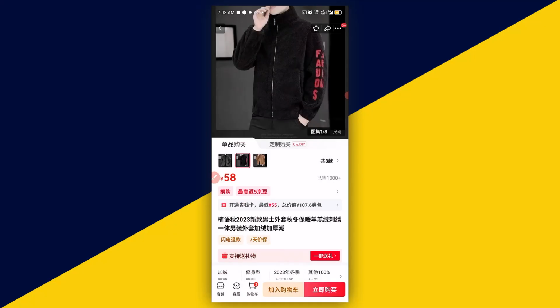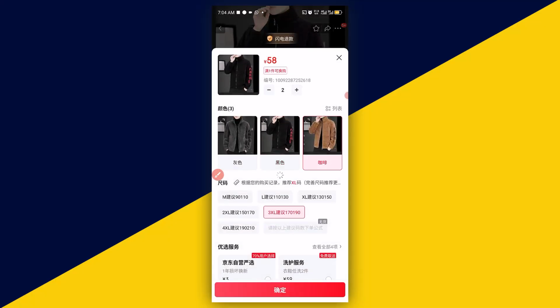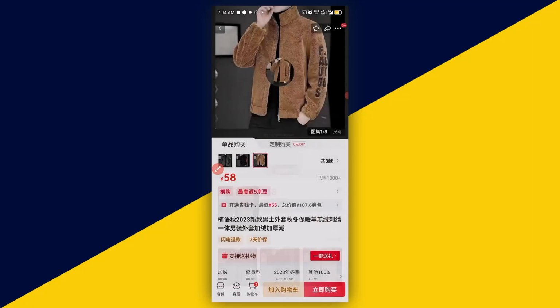So we want to add another color to cart. Go ahead and click on here. Then select this color right here. Then we want to change the size now to this. And we want to change the quantity to something like 3. Come to the top right here and click on this plus sign right here. 1, 2, 3. Just like so. Next thing you want to do is to click on here to add it to cart. Successful. Now the product has been successfully added to cart right here. You can see my cart here has been drastically increased.